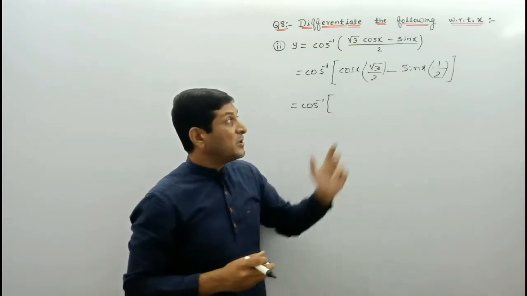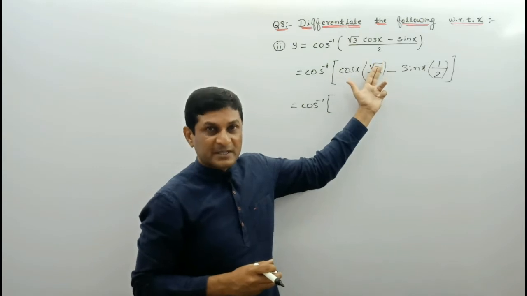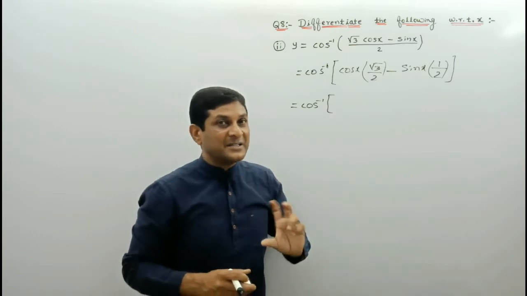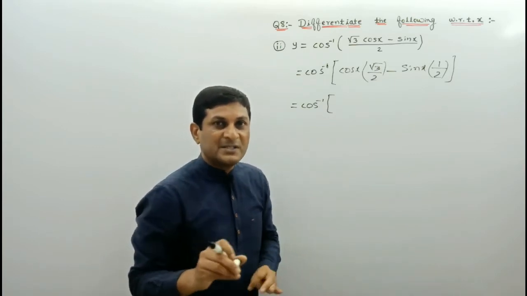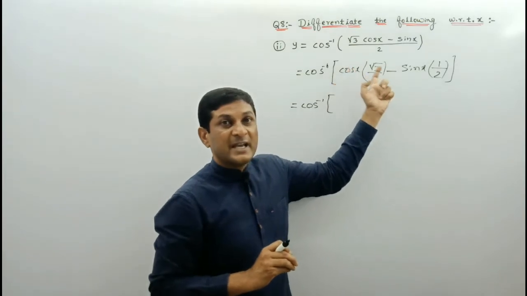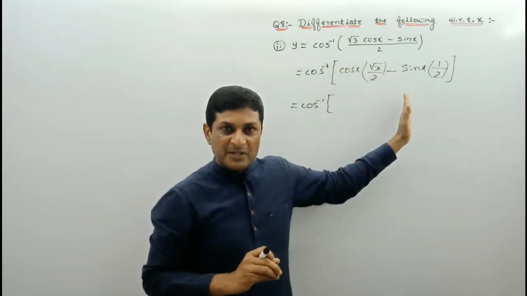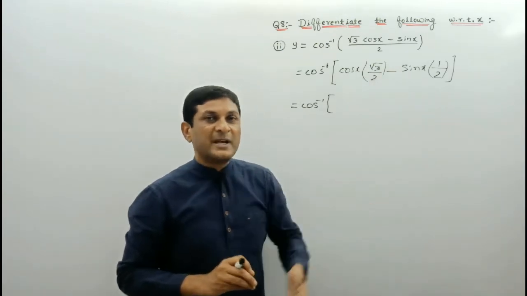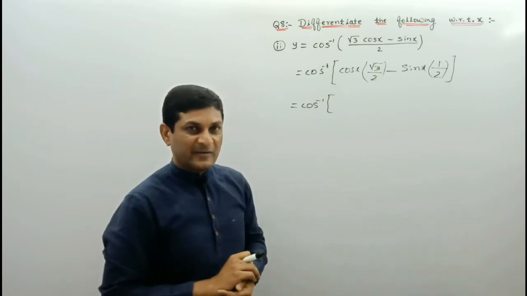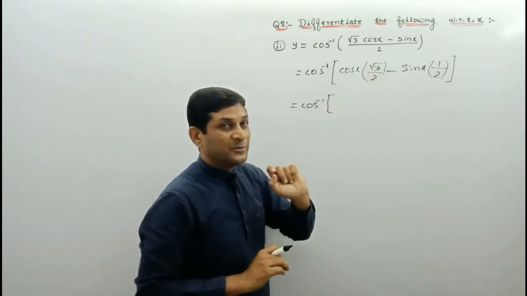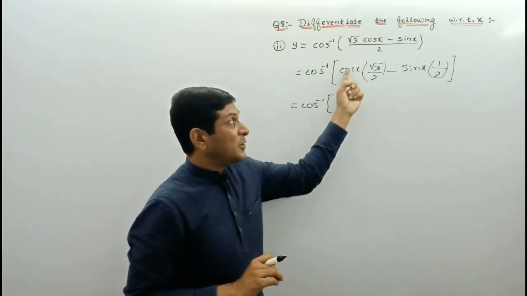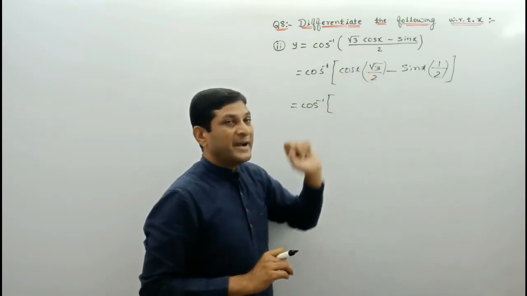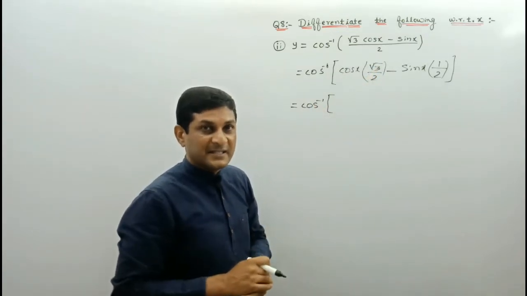This means that to convert it into cos, this number we have to denote by cos, and this number here we have to denote by sin, so that it gets converted either in the form of cos(a+b) or cos(a-b). What is our formula? cos a into cos b, either plus or minus, here minus is there, then sin a into sin b. If the expression comes in this form, we will be able to convert it into cos. So this means we have to convert root 3 by 2 into cos, so that cos a into what will get cos a into cos b. Now coincidentally, we know whose value root 3 by 2 is: it is the value of cos π/6.